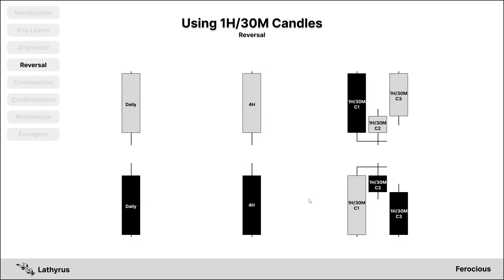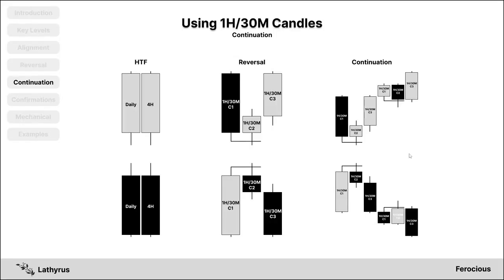Same for bearish and shorts. We want to see a small wick at the top for both candles. We want to be in a daily expansion candle lower, and on the 4 hour, this expansion candle should form around the wick, the open, or the top part of this daily candle. Then we want to see the reversal on the 1 hour and 30 minute form around the open, the wick, or the top part of this 4 hour candle to trade the actual reversal.